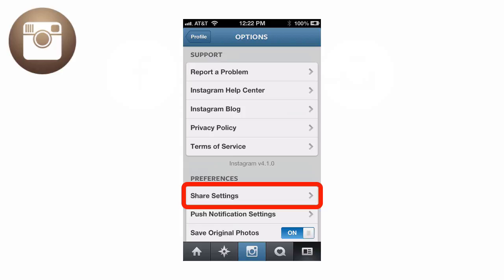bit.ly/sizes GTS. Capital S maybe. Sorry, it might be a capital S for sizes. Let me just go back to my Bitly.